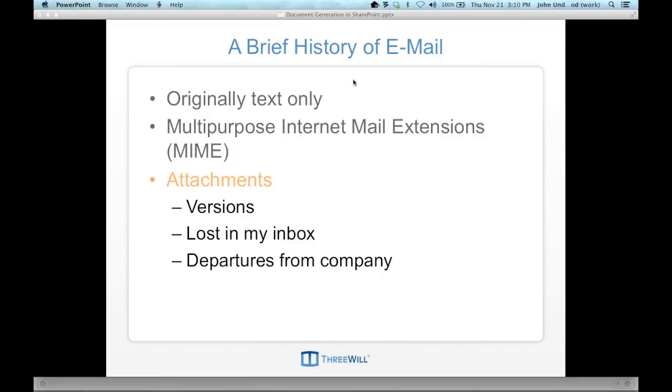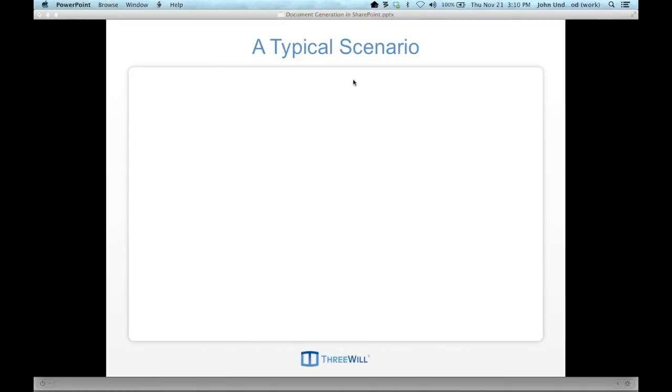So my encouragement to you in a very general sense is, before you start attaching business documents and shipping them off, think a little bit. Think about maybe there's a better mechanism that we could use to accomplish that kind of collaboration. Now, the flip side of that, if we're not really going to be changing the data, if I'm just sending a map of directions to my friends so they can come to my party, attachments are awesome for that. And I think it's just another case of let's make sure we're using the right tool for the right job.